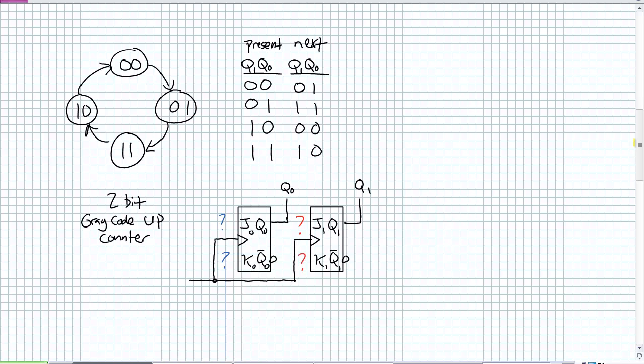We can do that same thing with the truth table. Present state 0, 0, go to 0, 1. 0, 1, go to 1, 1. Notice here I'm purposely not counting in gray code for the present state; I'm exhausting all binary combinations. So now I'm in 1, 0. Where do I go? I go to 0, 0. I'm in 1, 1. Where do I go? 1, 0. So again, keep the order for the present state in an exhaustive binary combination.